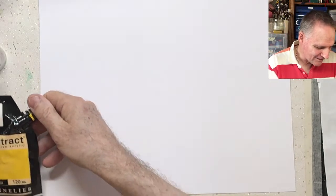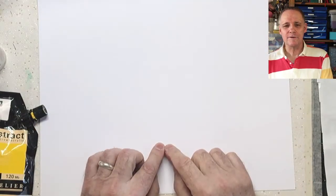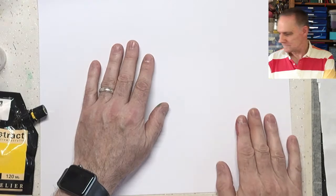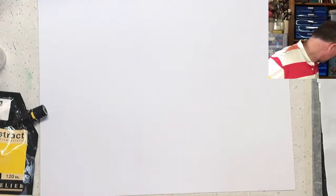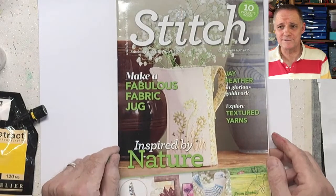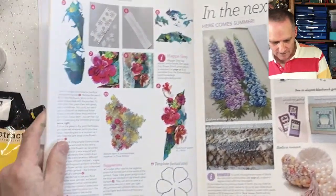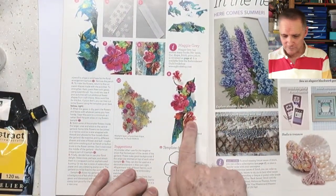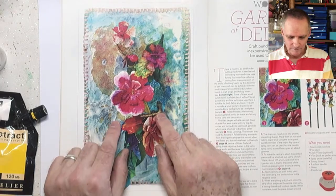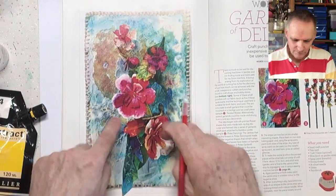Yes, what she was saying there, then a good way to practice mixing your colours is if you get a magazine, find a nice colourful picture, cut it out, stick it on a bit of paper, and then, if I've got a picture around anywhere, let me find a picture. Bound to be a picture in somewhere. Here, look, Stitch magazine. There we go. Look, stitching with a wow factor. Say that picture there, one of those nice colourful flowers. If you cut that big, oh look at that, perfect. If you cut that out, stick it down, and then when you come to it, fussy cut it is the best way.